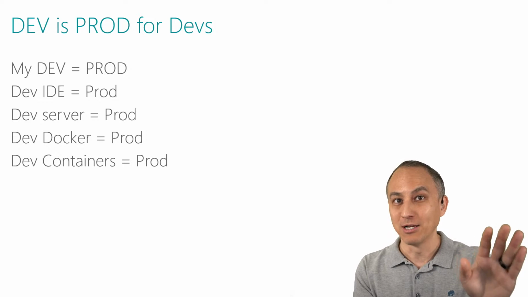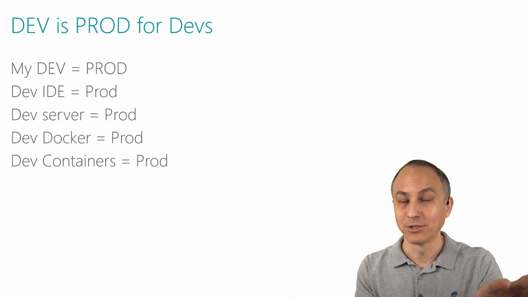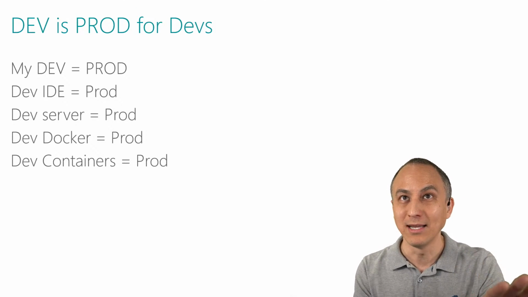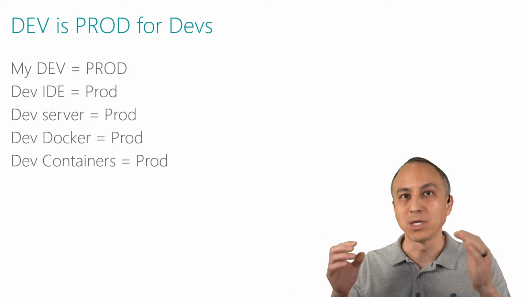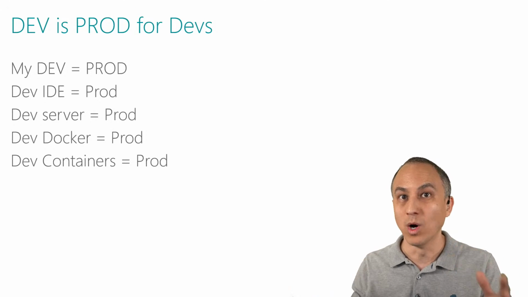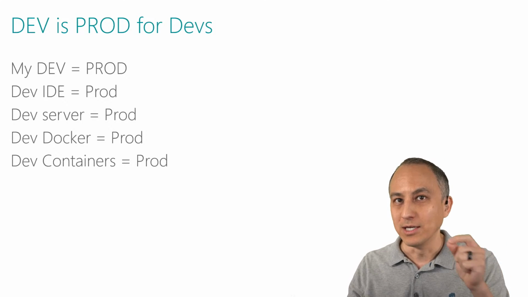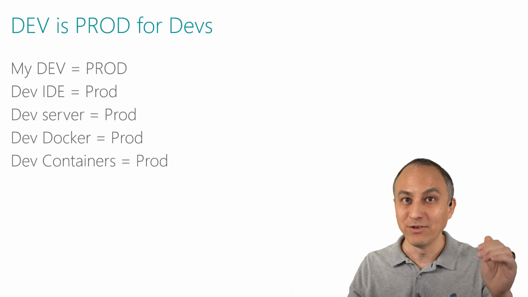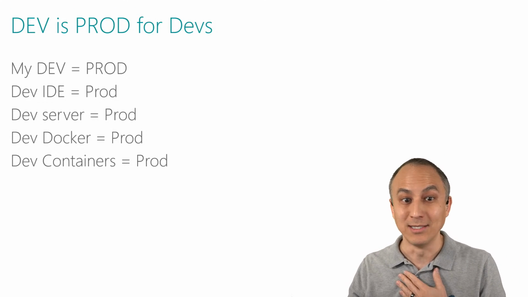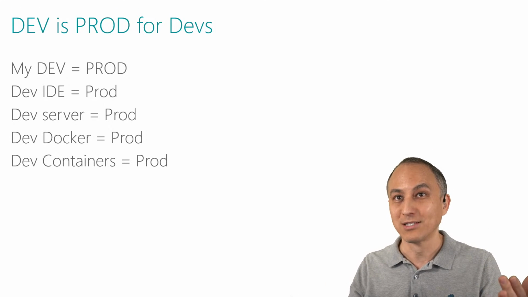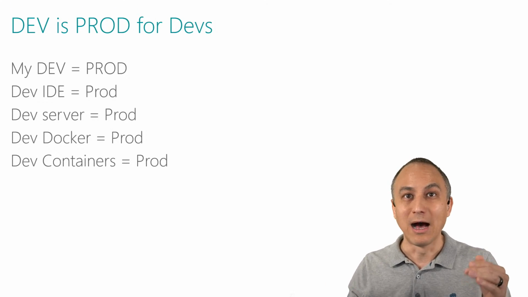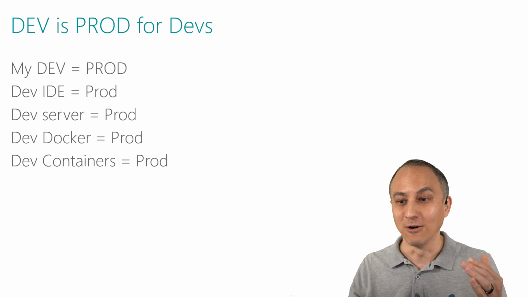Sure, the customer has their prod environment and that runs prod transactions and processes prod data, but my dev environment, whether that's my workstation, my laptop, my server, my VMs, whatever, my dev is my prod. If my dev is down, my prod is down. I cannot do work. If there is a bug that I'm trying to fix, if my dev is down, I cannot help my customers. So I have multiple environments, multiple systems, multiple Docker containers.